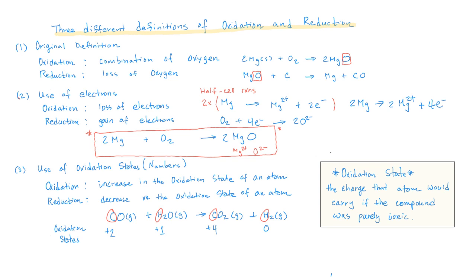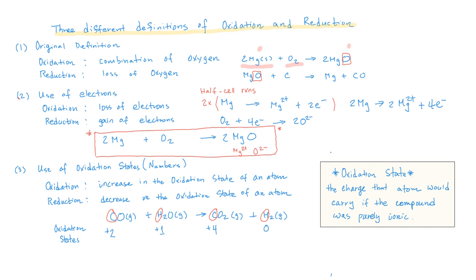So here is an example. When a magnesium element reacts with the oxygen molecule to produce magnesium oxide, the reactant substance doesn't have any oxygen atom, but the product contained the oxygen atom. So this reaction is apparently an oxidation reaction, since the magnesium atom was combined with the oxygen atom.